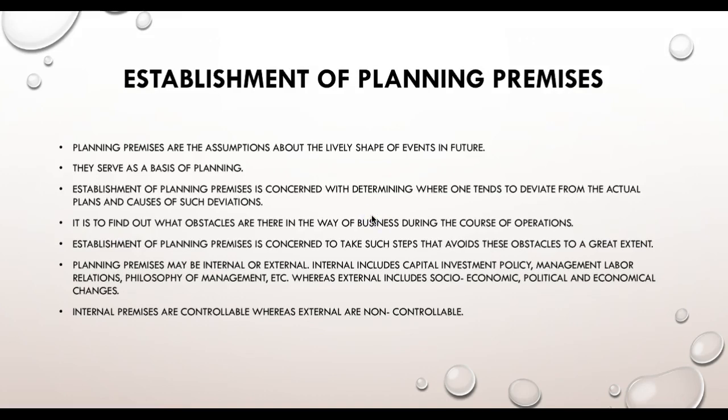And these are just some, I'll tell you where I got this stuff from. So planning premises are assumptions about the likely shape of events in the future. They serve as the basis of planning. Establishment of planning premises is concerned with determining where one tends to deviate from the actual plans and causes of such deviations. It is to find out what obstacles are in the way of business during the course of operation. So the establishment of planning premises is concerned with taking such steps that avoid these obstacles to a great extent. When I look at this, I think about bottlenecks as one of the things I think about.